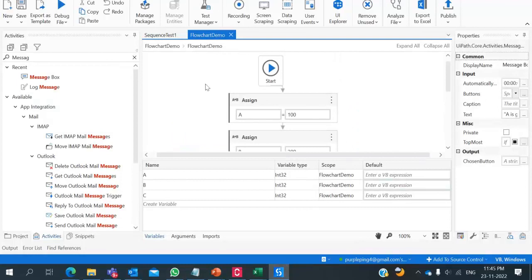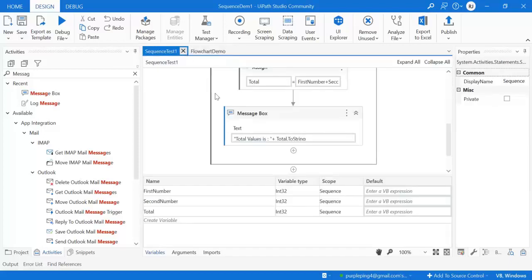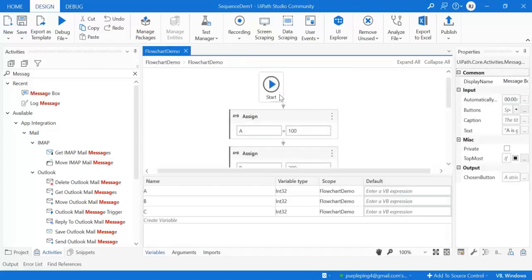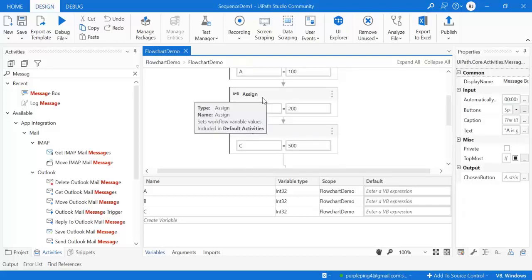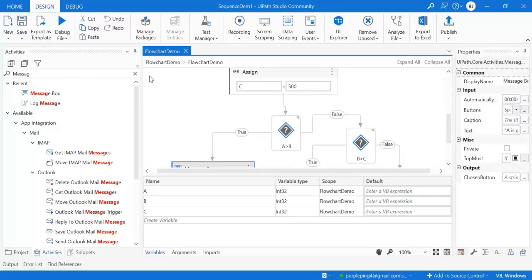Let me recollect everything. I opened the UiPath Studio. In the design ribbon, I chose New. From New, I chose flowchart. So you will get a new fresh page like this, and by default you will have the start activity. I am trying to find which number is greatest. I created three variables, declared those variables as integer, then I assigned three values.